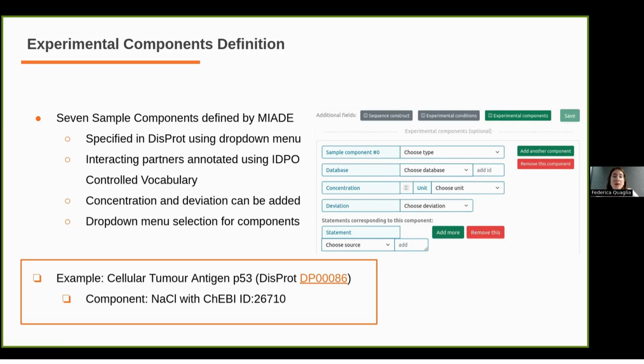And you can select, for example, an interacting protein partner, an interacting small molecule. For example, here we have again the example of p53 from DisProt, and we have an interacting small molecule and the identifier from the resource for this specific interactor.